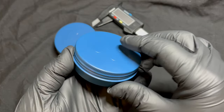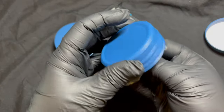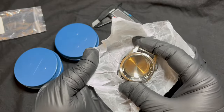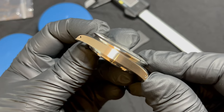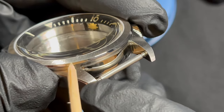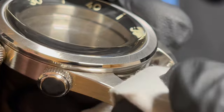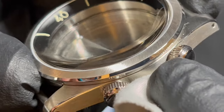Moving on — nice and solid packaging, typical Namoki tins. Inside there's soft material at top and bottom to keep parts from arriving damaged. This is the NMK 945 PL case. Taking off the plastic, I'm loving the domed sapphire and the thin, slender profile, but my eye is being caught by little blemishes. Looking closer, I found a strange fiber caught in the edge of the crystal — possibly adhesive. Then, using a microfiber cloth, I found many small blemishes that were easily removed with a good wipe.